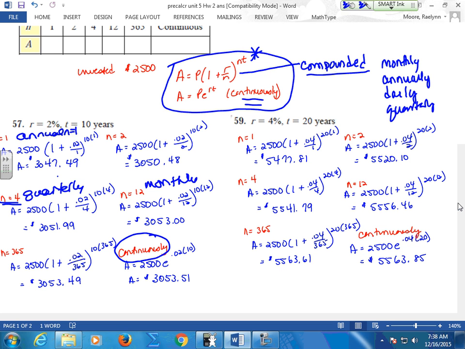Continuously uses PERT. PERT's going to yield you the highest. The difference between the daily and the PERT is not that great, because continuously is not like every single second. It has a certain algorithm that it follows, and I don't even know how often that it happens, but it's close enough to the daily. Let's put it that way. This is money, so round your money to 2 decimal places. If you don't put a $, I'm not overly concerned, but know that that's money that you're making interest.